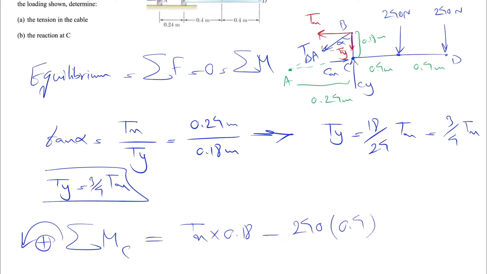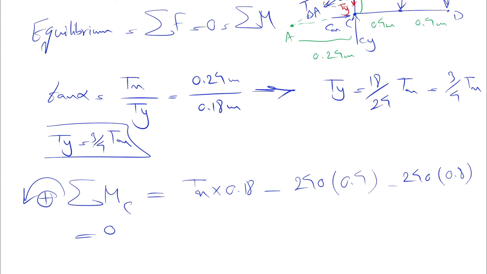So we'll have negative 240 and the distance here will be 0.4. We have the same thing for the other force. Again, we'll see that the moment is in a clockwise direction, which means it will be negative 240, and the distance will be 0.4 plus 0.4, which is 0.8. That's pretty much all the moments that we have about point C, and obviously we are in equilibrium condition, so this will be zero.